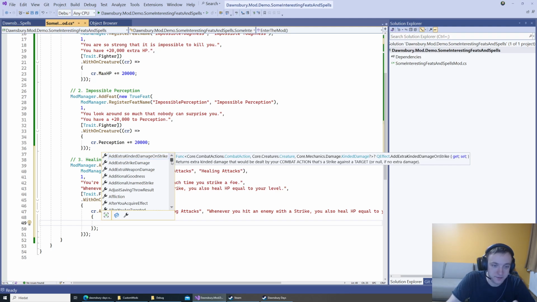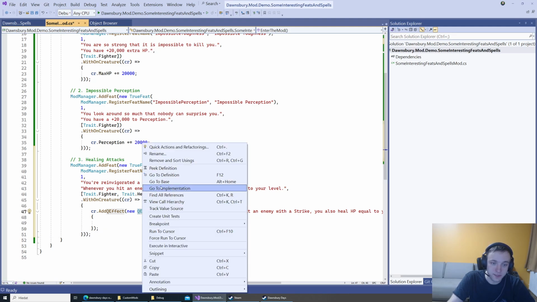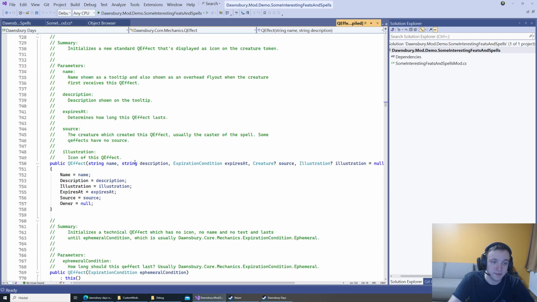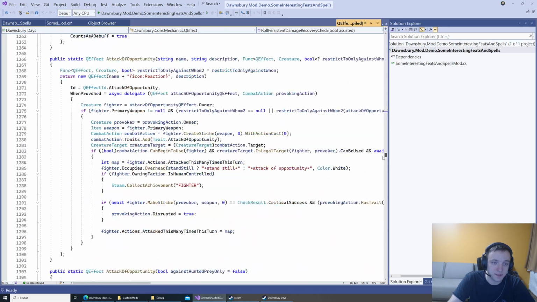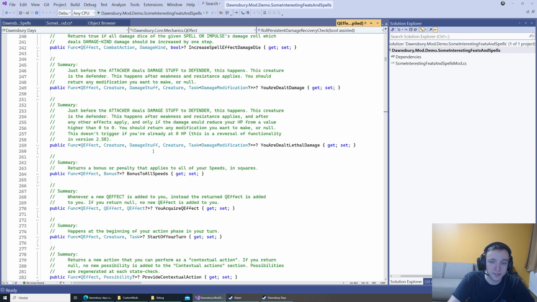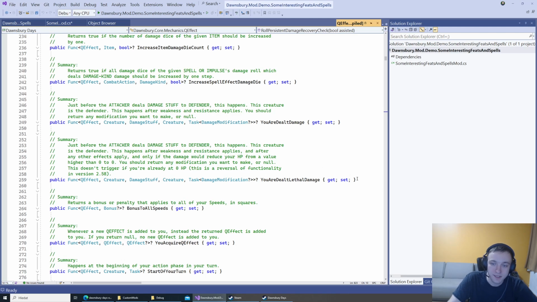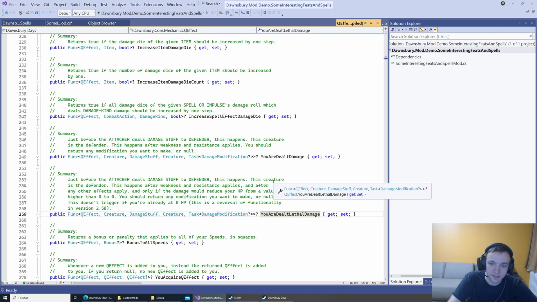But QEffects have an extremely long list of different properties which represent the abilities that they can have. You can go into a QEffect and look at all of these options, and pretty much all of them have documentation on what they mean. So for example, this event triggers when the creature with the QEffect is dealt lethal damage.